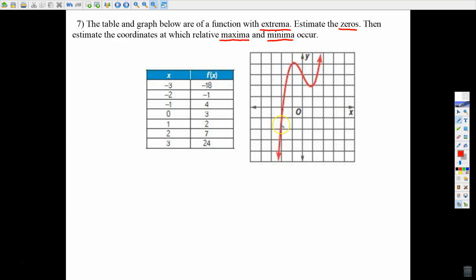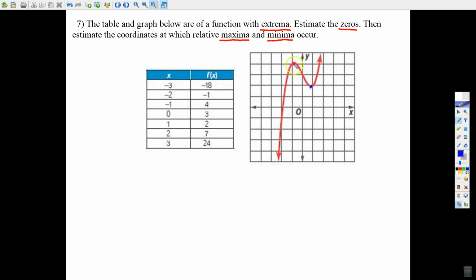Can you tell going from left to right, this graph is going up and up and up, and then all of a sudden it hits a point, and at that point it changes from going up to going down. See that? And then there's another point at which it bottoms out and changes direction again from going down to going up. And in calculus we call these points of inflection. You may also hear them referred to as turning points. The graph actually turned directions at those two different places.